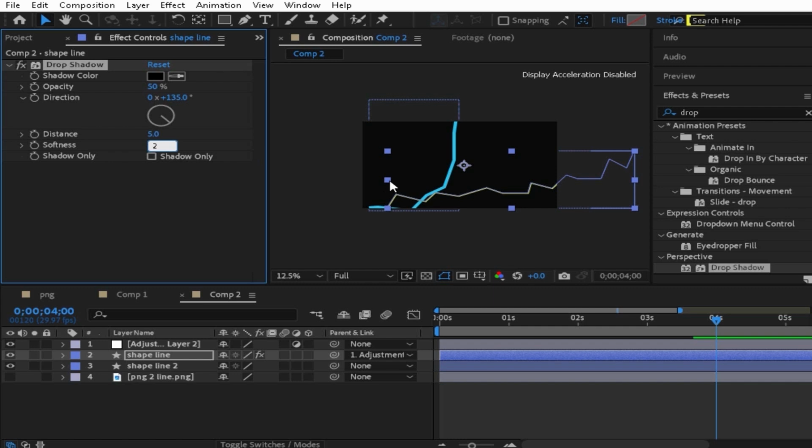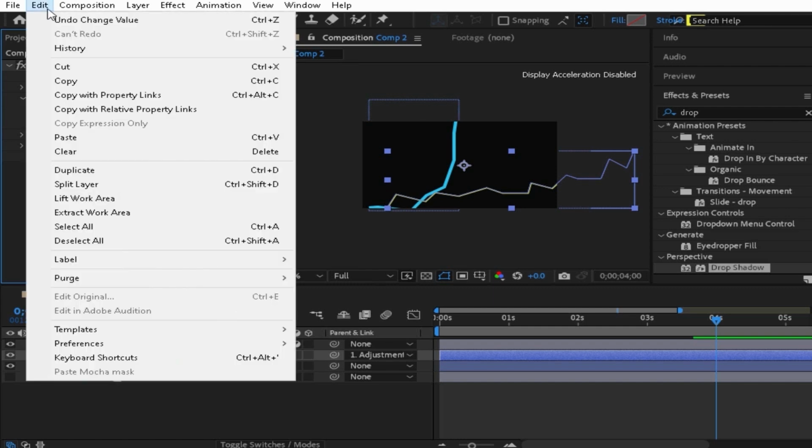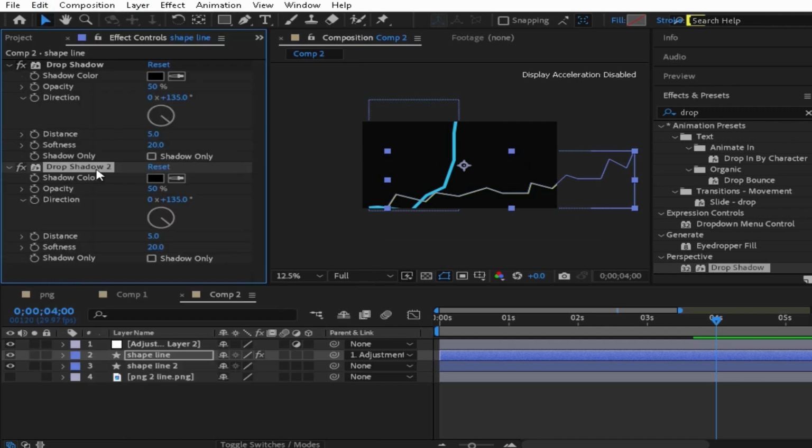Softness will be 20. We duplicate the drop shadow. We increase the softness up to 80% for the second drop shadow.